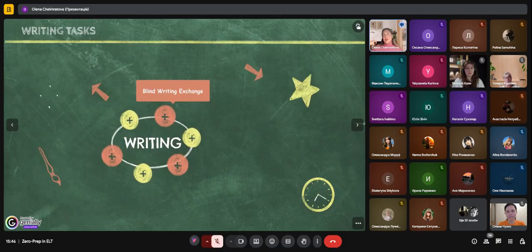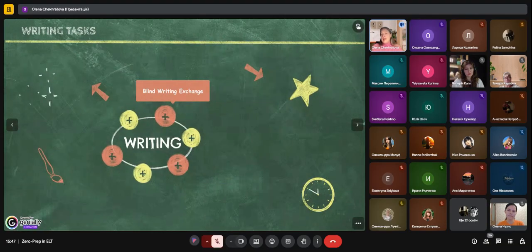To make it even funnier and more engaging, the first student writes the first 2 sentences, and the second student who continues writing can see only 2 or 3 words, or knows only the topic, and then they have to continue without actually knowing what happened before. But in this case, if they don't see anything, or at least several words, you have to provide the students with some guidelines or some keywords, because the story has to be connected somehow.